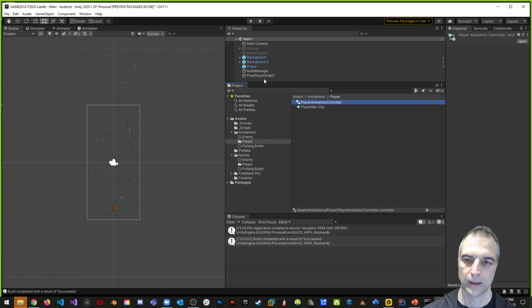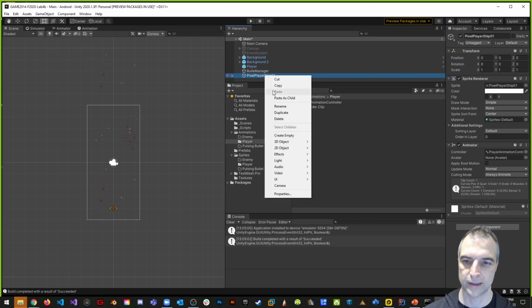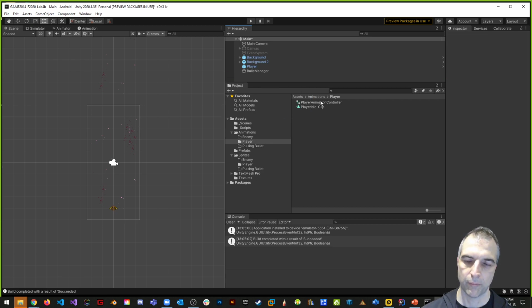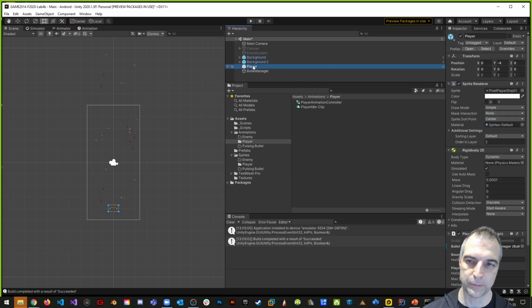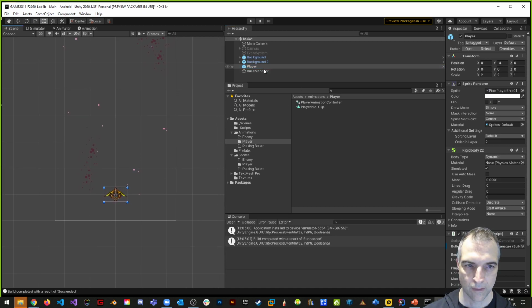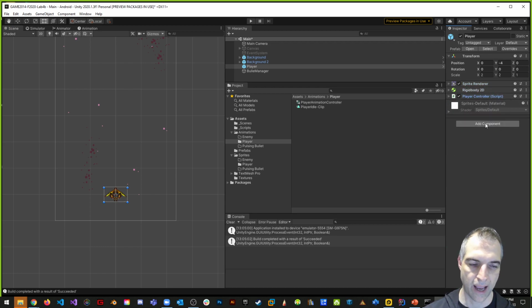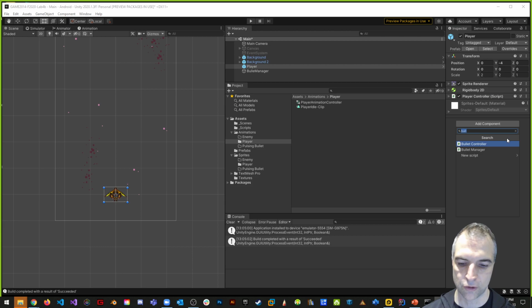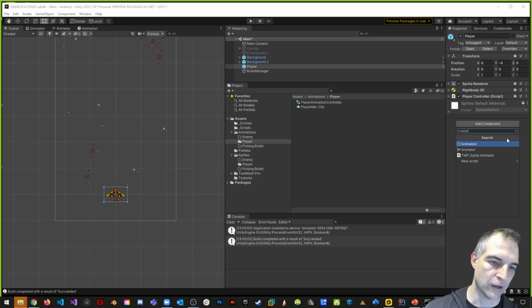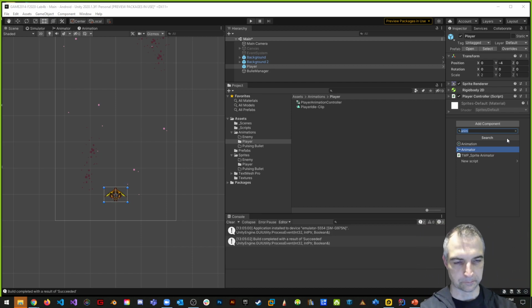Okay. The pixel player ship is here, right? It's an object that I don't need anymore. Let's delete it. So right click, delete. But what I want to do is in the player object, which is a prefab right here, I'm going to add another component to it at the bottom, which is going to be of type animation controller, which is actually called the animator. That's what I want to add, an animator.